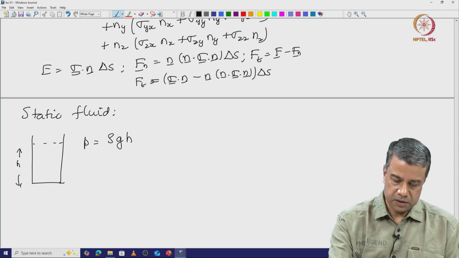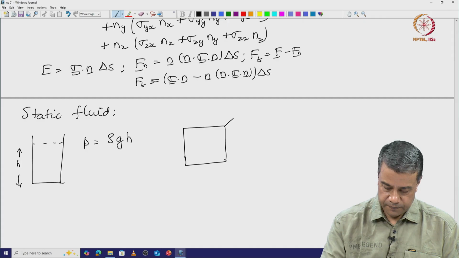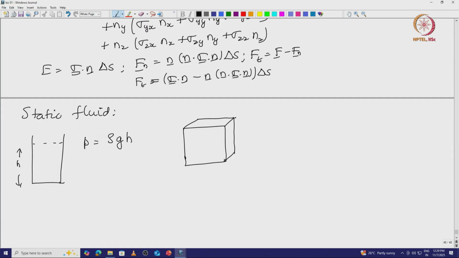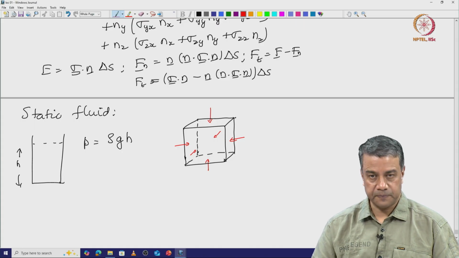And as you know, the pressure is compressive. For any differential volume, the pressure is a force per unit area that is acting perpendicular to the surface, perpendicular to the surface and compressive. Therefore, it is a compressive force per unit area acting at the surface. That is the pressure. It acts only along the unit normal.